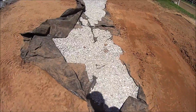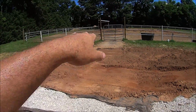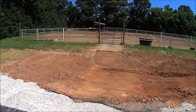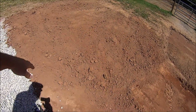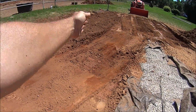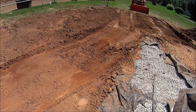My only part right now that I got to figure out is how I want to tie the entrance way in going up into the field here for the horses when they come across. So anyway, the driveway will come out through here, but right here I'm going to take, and this will be curved, but the driveway would basically be like right through here. So I mean, this little bit here isn't really going to matter.